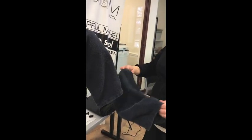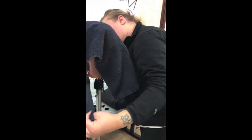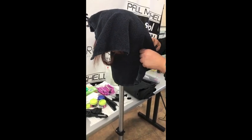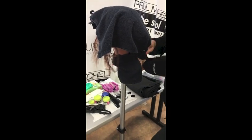Fold your next towel in half. This is also going to help hold that top towel. And wrap it as tight as possible around your client or your mannequin. I do recommend pulling this all the way up till it touches the chin so that you know you've got complete coverage. Remember, 1/4 of an inch needs to be coming up over the top.